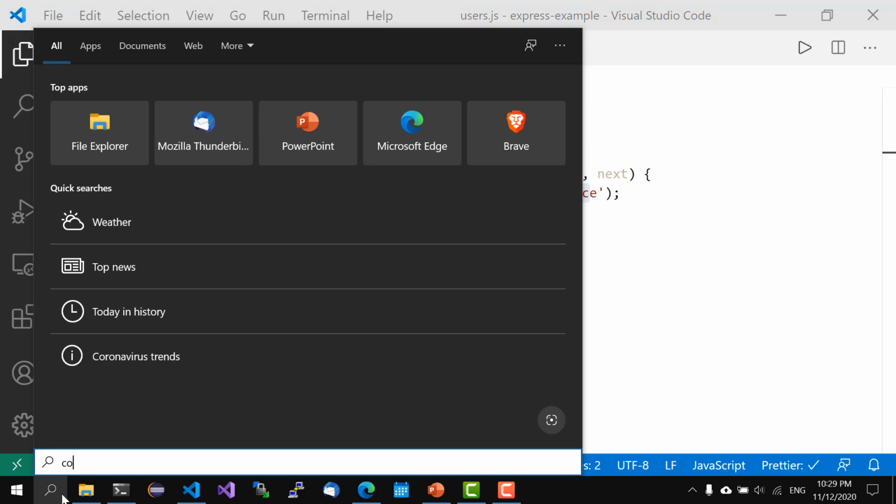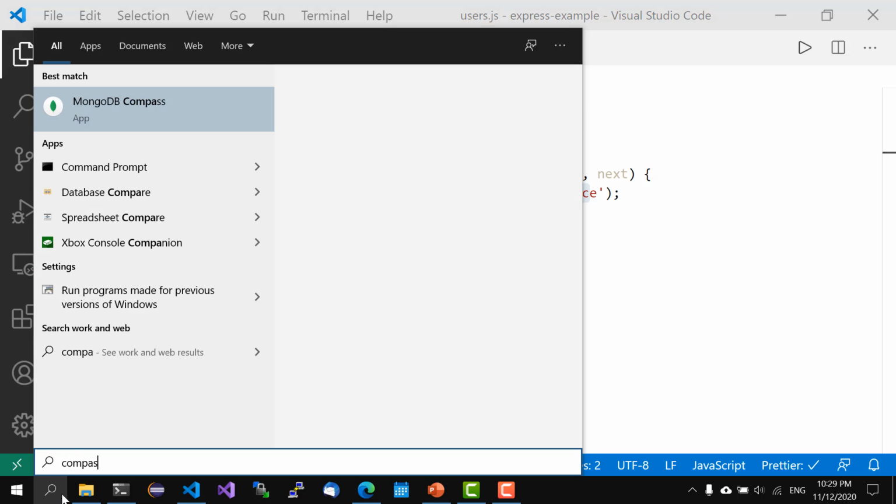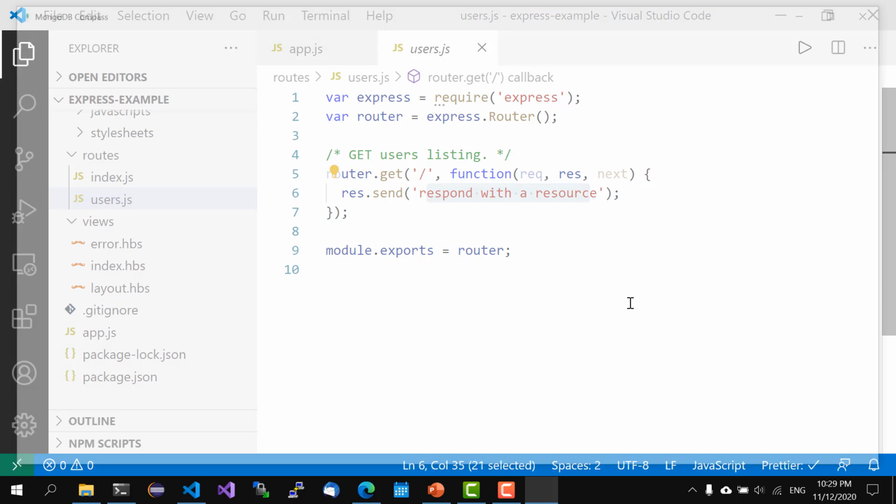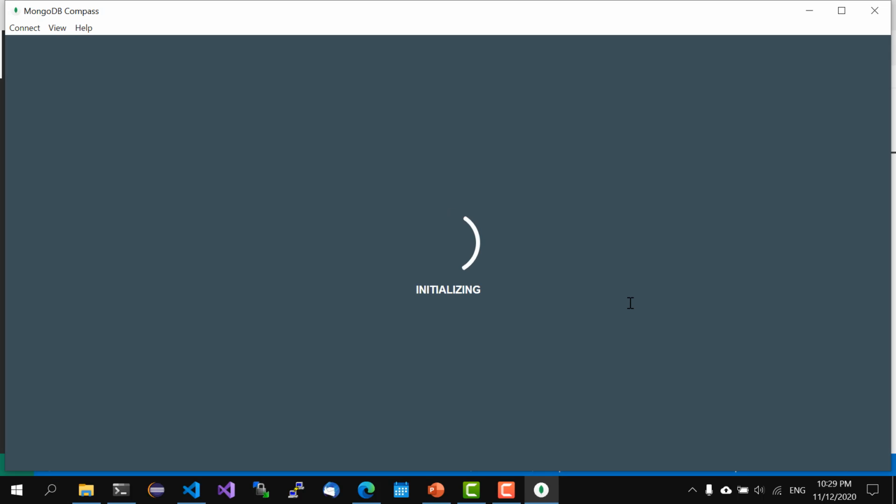Let me open up Compass. It takes another half a minute to start.